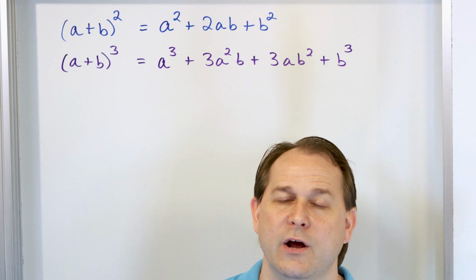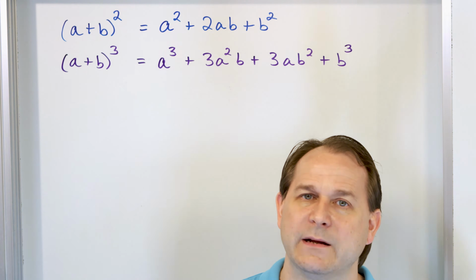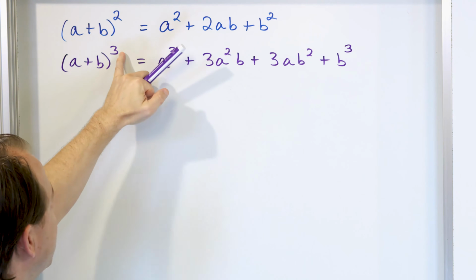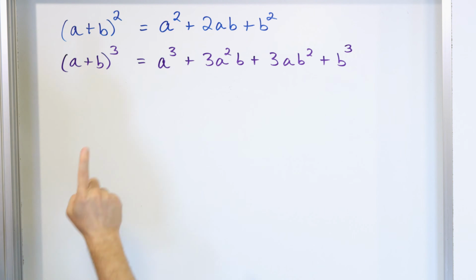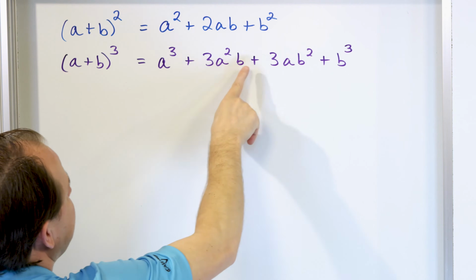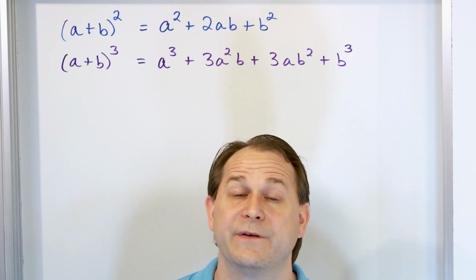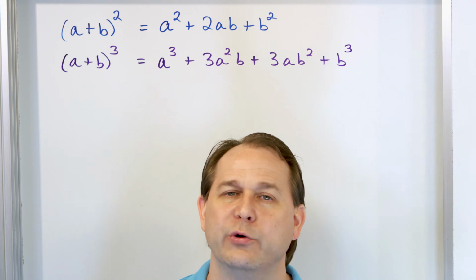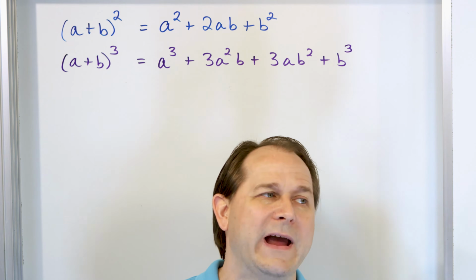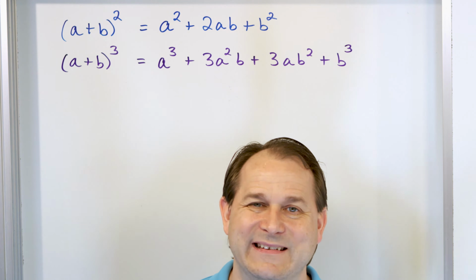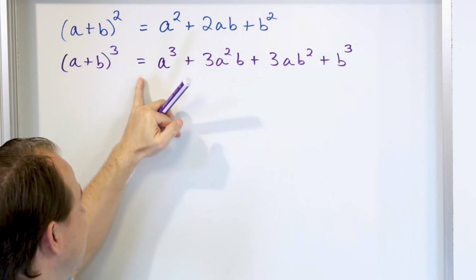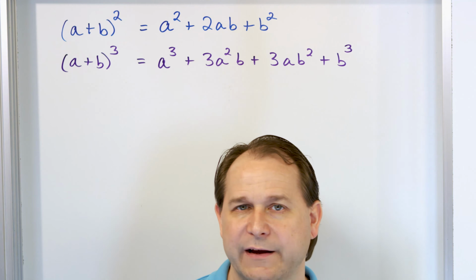That's always going to happen. Whatever you do when you expand a binomial, the exponents of all of the terms have to add up to whatever the exponent is you have here. Secondly, these coefficients 1, 2, and 1, and then 1, 3, 3, and 1, are the coefficients that come from Pascal's triangle, which we've done in the last lesson. If I expand a plus b to the 4th, or a plus b to the 5th, or a plus b to the 6th, then I look in a different row of Pascal's triangle, and I'm going to get these coefficients here, so I can construct the answer.